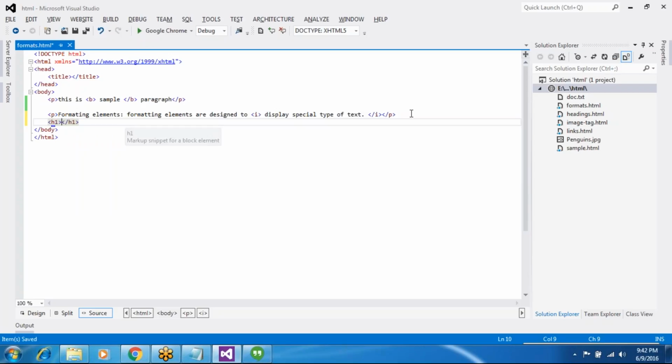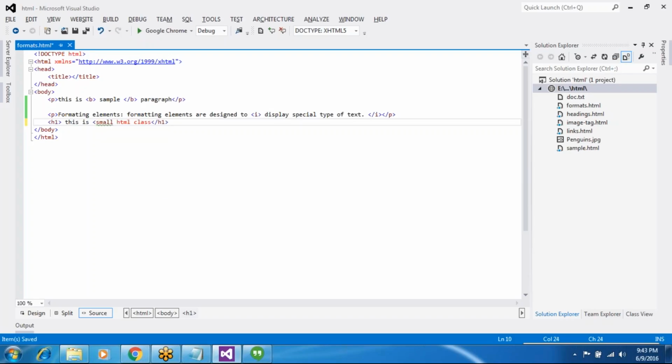Use h1 element. This is HTML class. So you can display this HTML word in small text type.